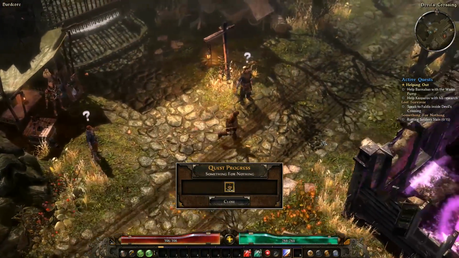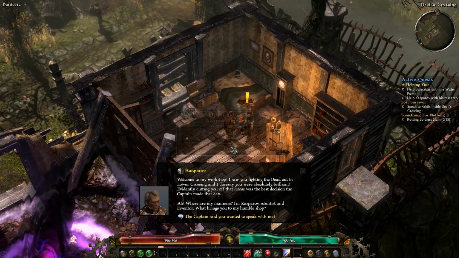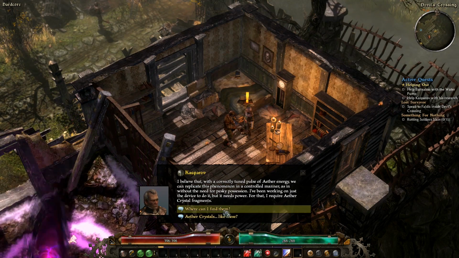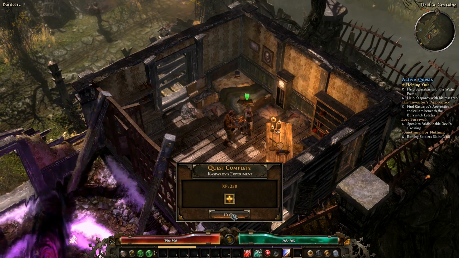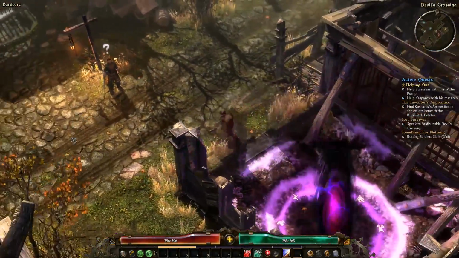Now we can just start a bunch of these quests from everyone around here. Welcome to my workshop. I saw you. Riftgate, you don't remember anything, do you? Excellent. Very good. I have to say... See, that one we completed right away because they needed ether crystals and we actually already had some for them.